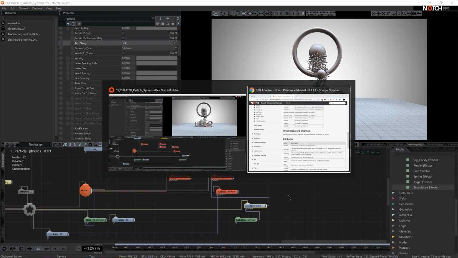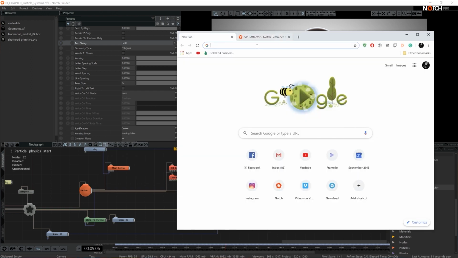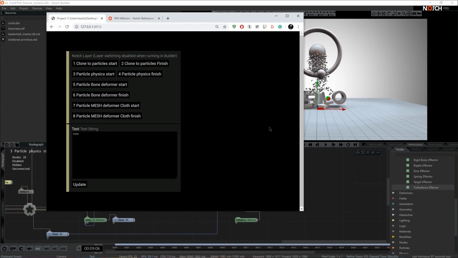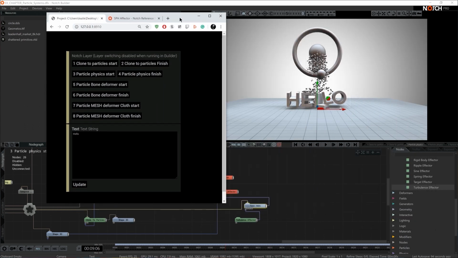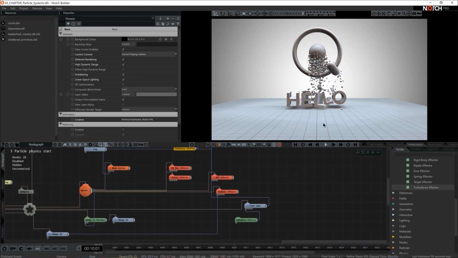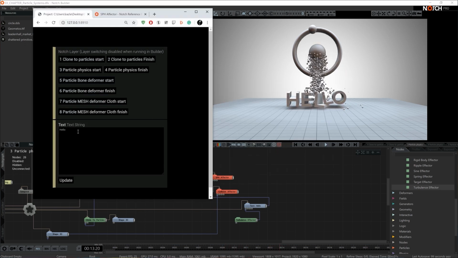If I now go to any browser that I have available for me and type in localhost with the same port number 8910, all of a sudden I have a text string editor. So I'm just going to start the playback, go back to my browser. So once I'm in my Web GUI here, I can change this text to anything I want. For instance, I'm going to mention a very crucial tool for this training to go smooth and good further.